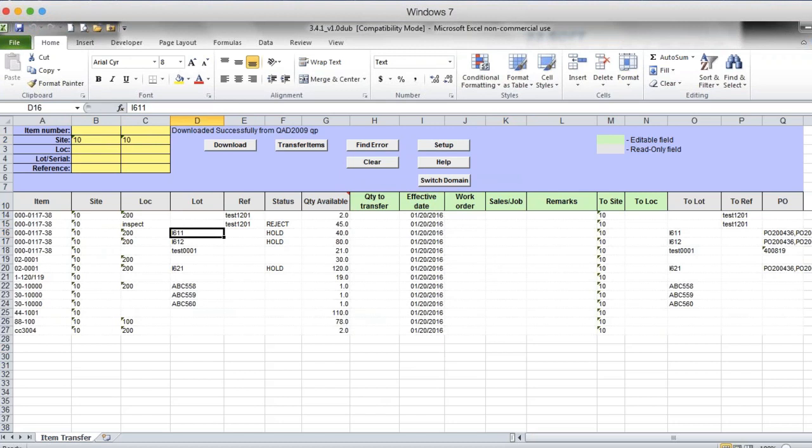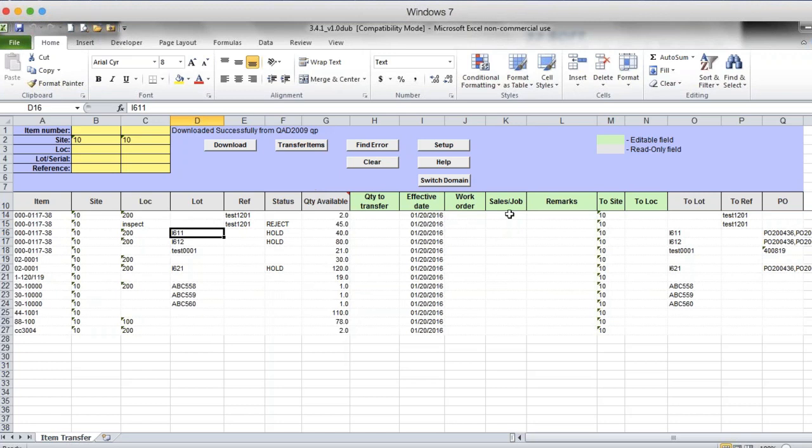The fact that you see all the inventory you have at the selected location or for selected item lot serial before creating transfer transactions in QAD also adds confidence and minimizes error. Transactions created with this loader happen in real time.